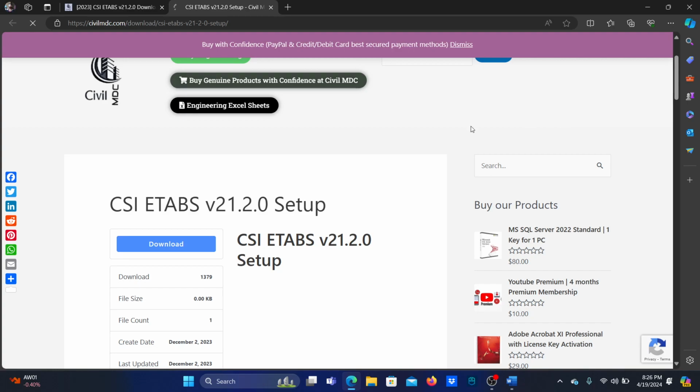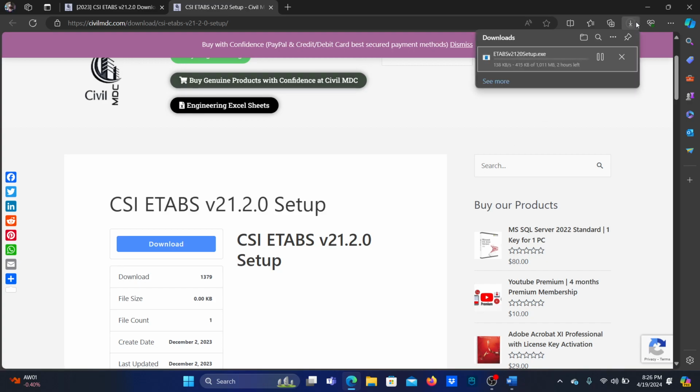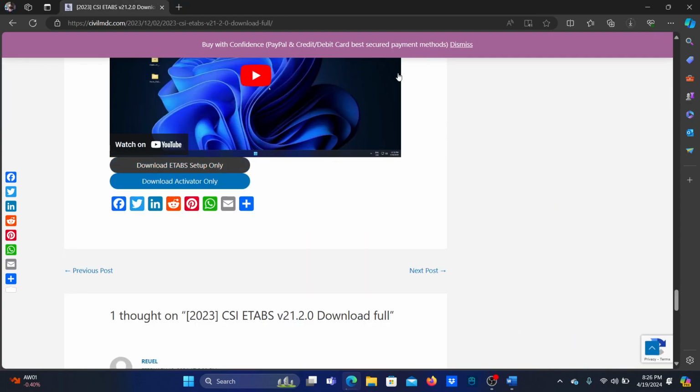So we can download the setup once. Okay, so do not get bored here. So yes, as you can see, the download has started, and the speed is quite good. You can download it in around 12 to 13 minutes, or maybe in even 2 minutes if the conditions are right.